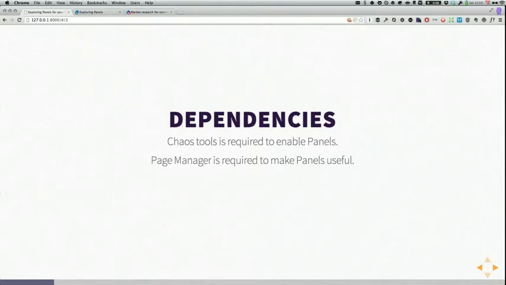And I will get into what Page Manager is and does. The third dependency is just a little bit of patience, because there's a lot. Panels is big, but it's very powerful, and you can do a lot of really amazing stuff with it if you have the patience to get comfortable.